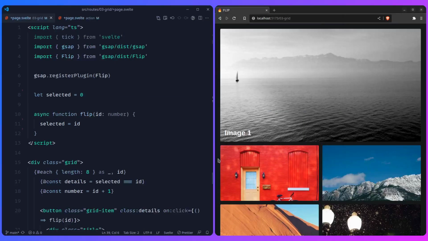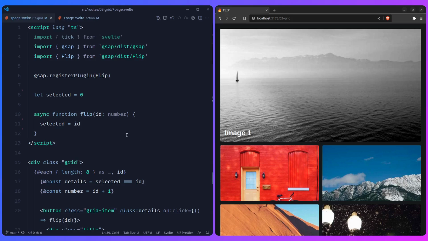Alright, friends, so in this awesome example, we're going to animate CSS grid. And if you've been paying attention, then you know that we're not really animating CSS grid. We're just using the flip animation technique to animate the transition from one state to another. And even though in modern CSS you can animate some values of CSS grid, it has some limitations, but you don't have any limitations with the flip animation technique.